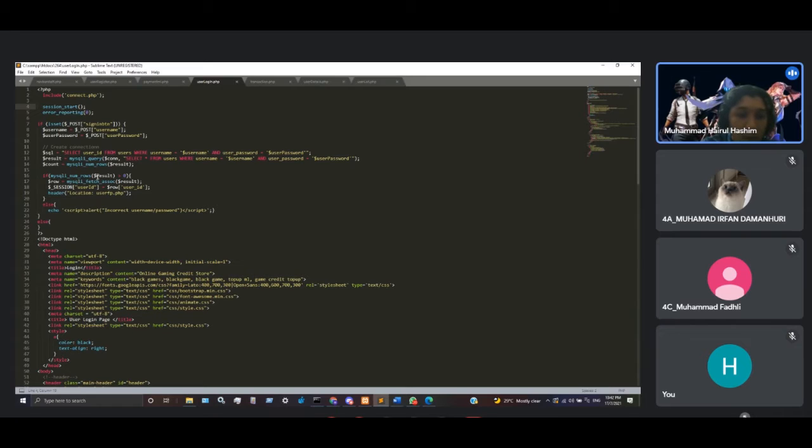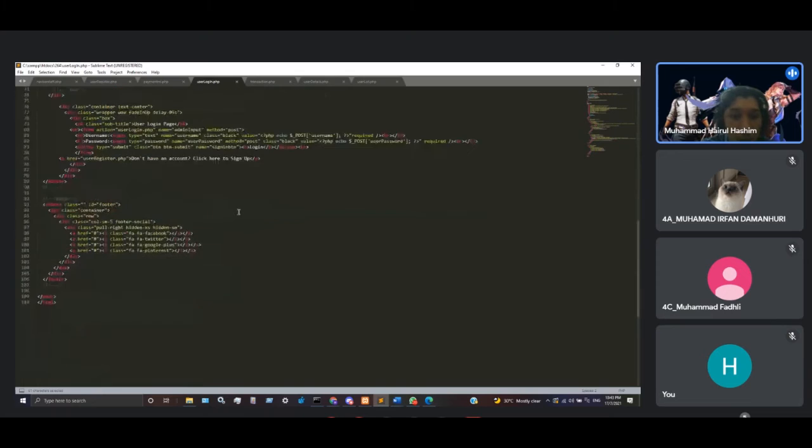So if mysqli_num_rows of result is more than 0, it means the login is correct. So it's true, and row is like an array that takes the result, and session user ID is the same as the row user ID that has been registered. By doing this, if the user enters the correct email, it will take the user ID of the same person into the session user ID, and it will open the user front page, or else it is false, so it will not open. So that's it for user login.